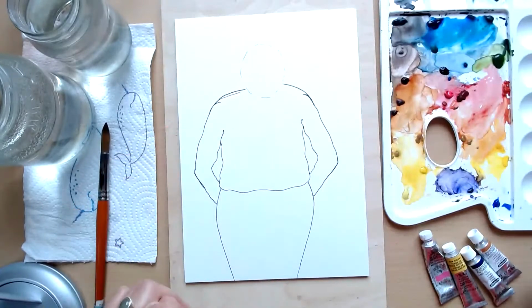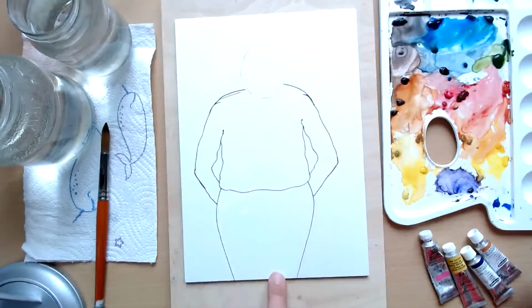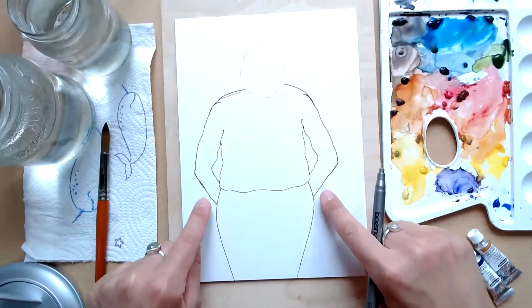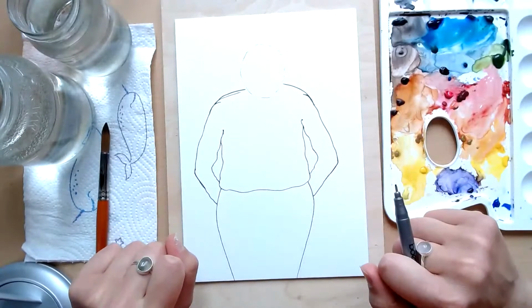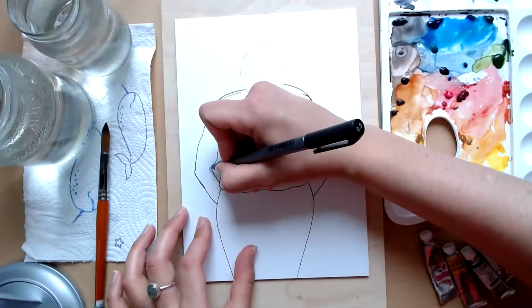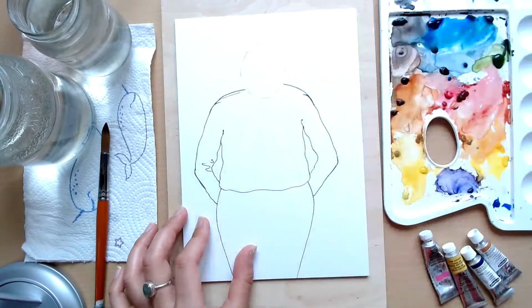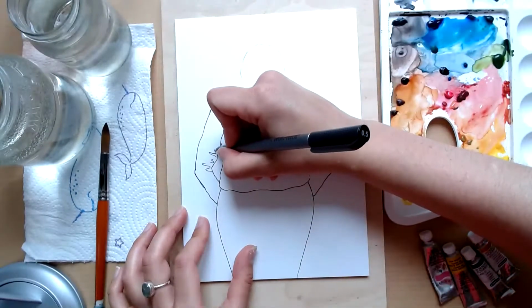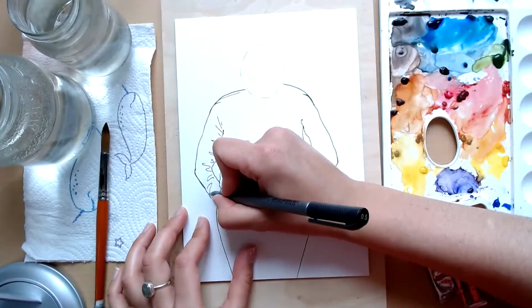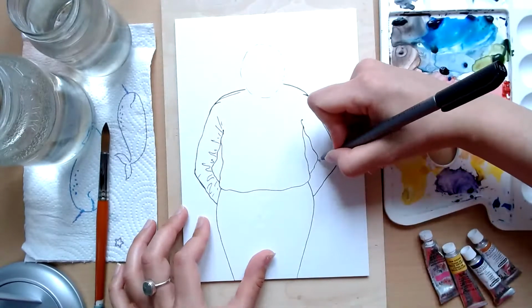And then you can decide, guys, you can decide. So this is intended to be a person. So this can either be the front side of a person standing with their hands behind their back, or it can be the back side of a person standing with their hands in their front pockets. I'm going for backside. I don't know about you. So this is my jacket. So I'm going to add some details to my jacket, some squiggly lines like this to give the impression of creases, coming up that way. And it's really crumpled down here, like that. Just really squiggly lines.